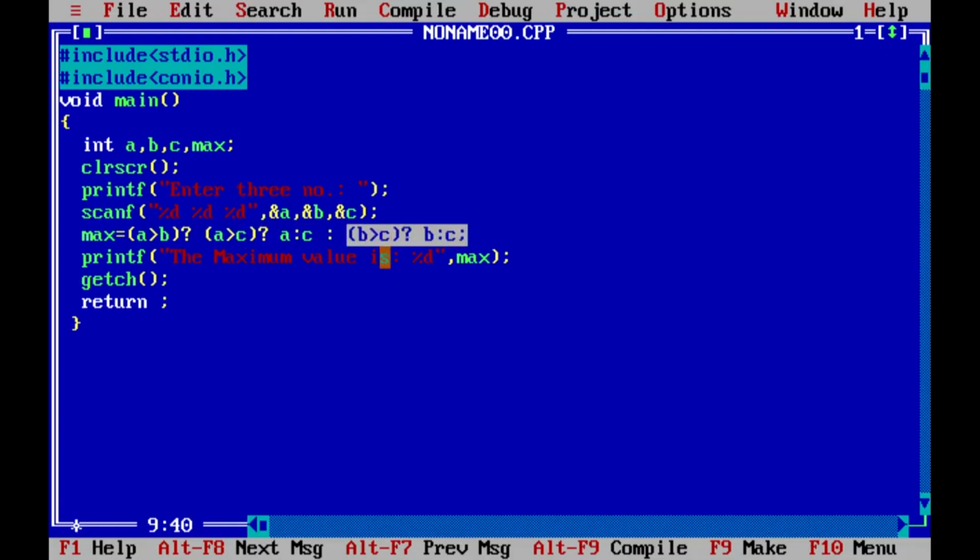And here it will check if B is greater than C, then B will be the maximum value, as A is not greater than B and C is also not greater than B. So the maximum value will be assigned to B, and here it will check whether B is greater than C or not. If B is greater than C, then the maximum value will be B, else it will be assigned C. That's it.